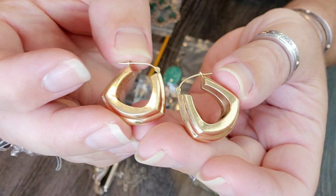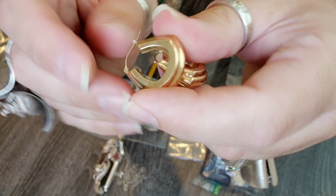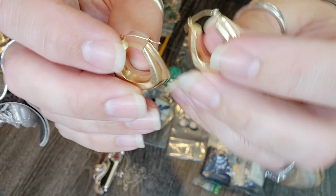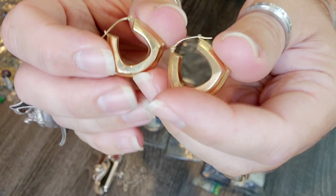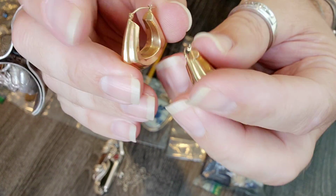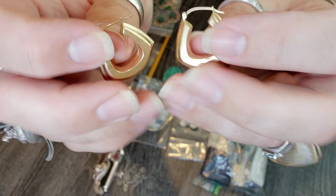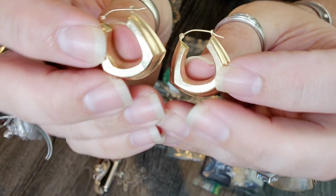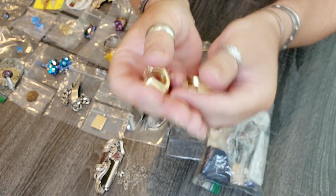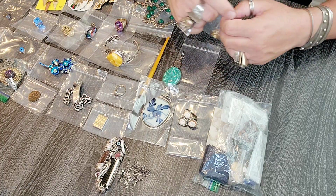These are 14 karat gold earrings, and I wasn't sure when I bought them, and I bought them for very little. They're signed up inside, 14K, and they're very lightweight. They do have some wear, so I might have to sell these as is, or I might have to, unfortunately, let them go to scrap or just get the metal value out of them. I might be able to get them fixed and buffed. I'll take a look at that sooner, but those are 14 karat gold, and I loved them. They're very, very nice, even though they have some dents.